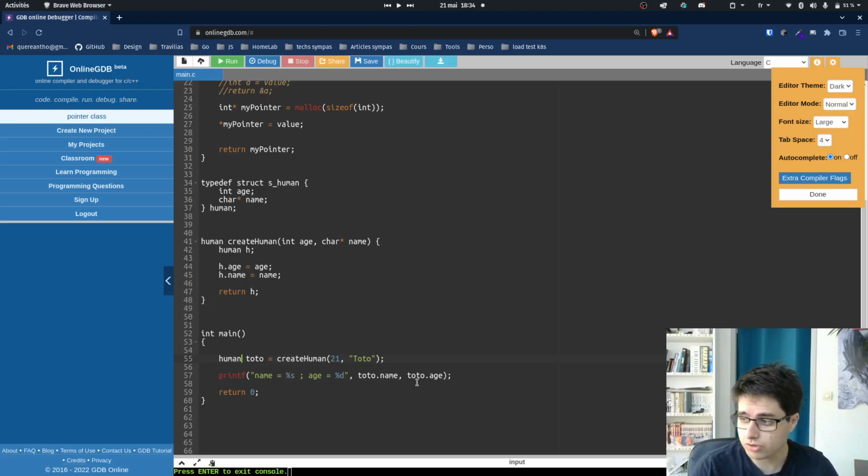It will be equal to the return value of the function create human with an age of 21 and a name of Toto, and then we will print our human, still referencing the different values with the name of our type, point, very important, the name of our field.